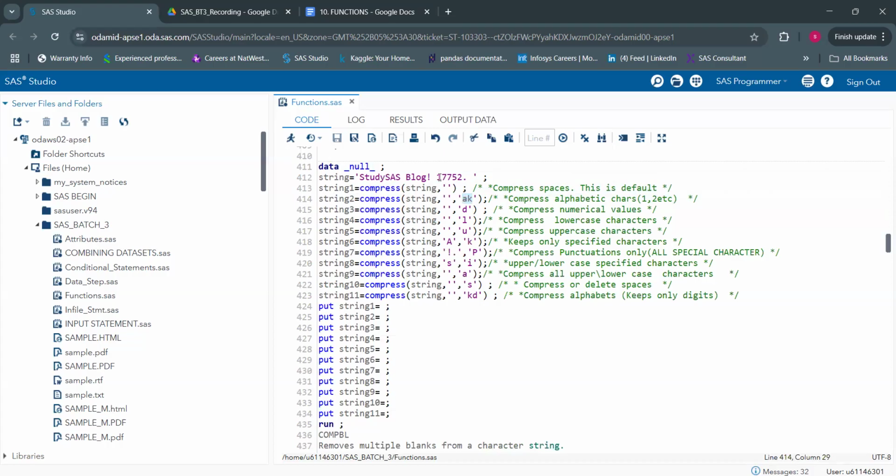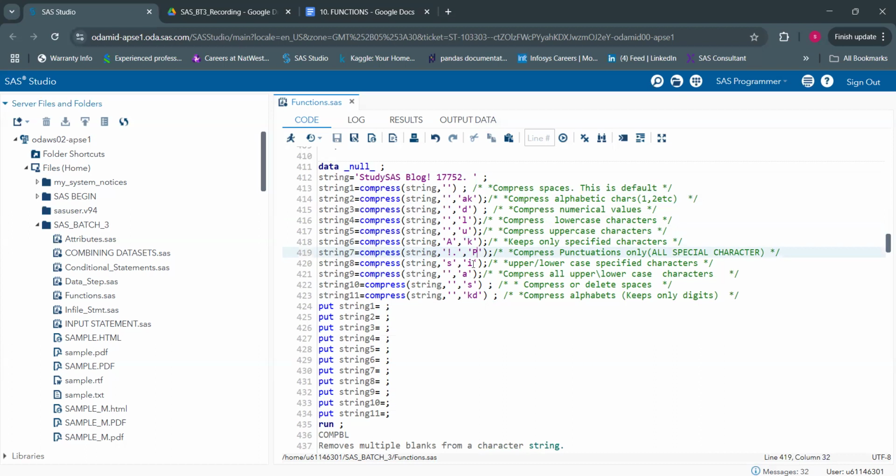What does D do? It compresses all the numeric values. L compresses all the lowercase values. U compresses all the uppercase values. K keeps the specific characters mentioned in the character list. P compresses all the special characters.